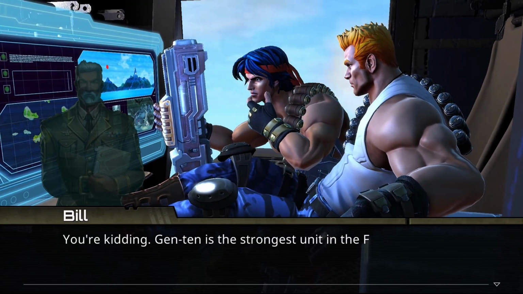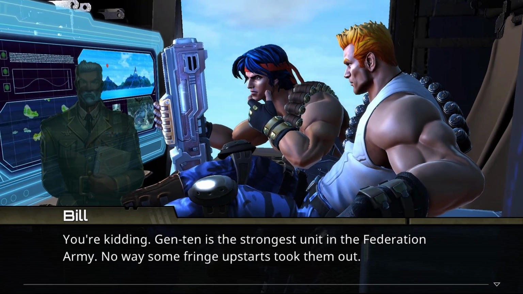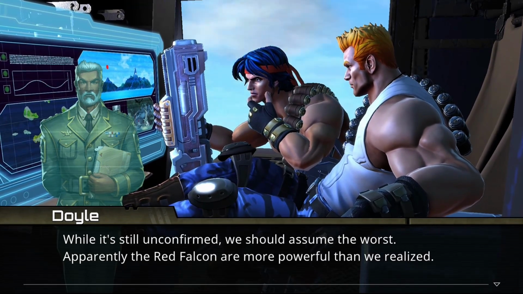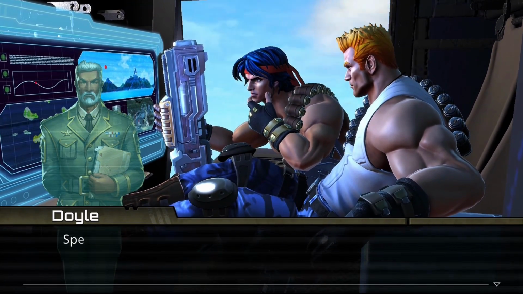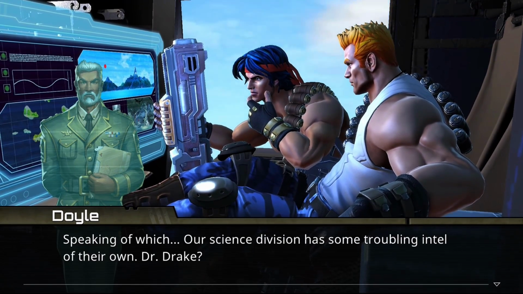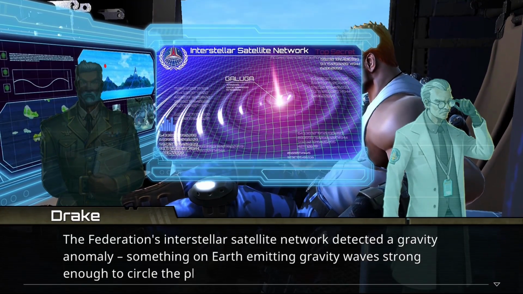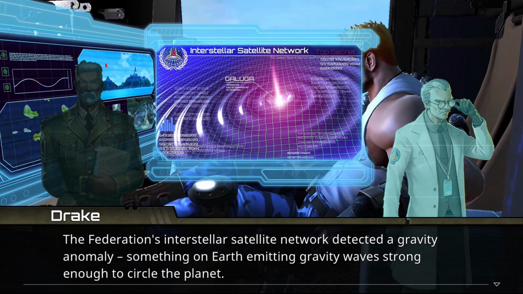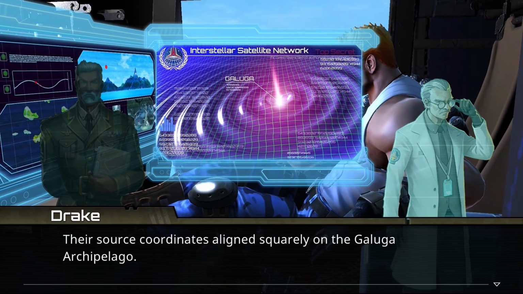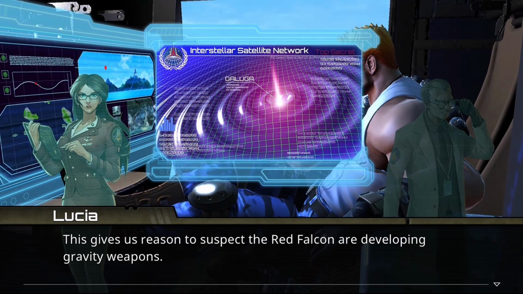You're kidding. Gen 10 is the strongest unit in the Federation Army. No way some fringe upstarts took them out. While it's still unconfirmed, we should assume the worst. Apparently the Red Falcon are more powerful than we realized. Speaking of which, our science division has some troubling intel of their own. Dr. Drake. The Federation's interstellar satellite network detected a gravity anomaly. Something on Earth emitting gravity waves strong enough to circle the planet. Their source coordinates align squarely on the Galuga archipelago. This gives us reason to suspect the Red Falcon are developing gravity weapons.